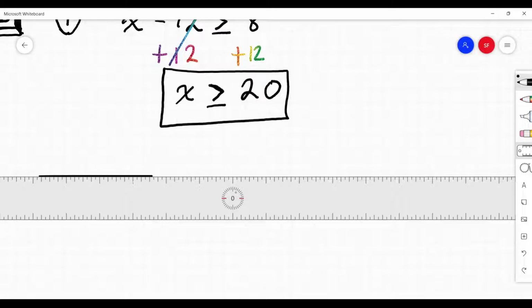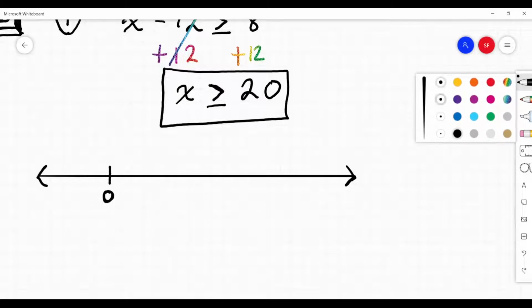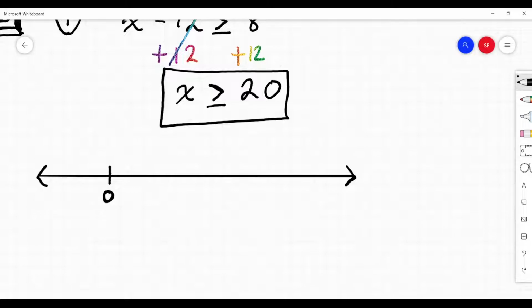Okay. So we're going to draw our number line. This is as much of a number line as I want for this class. I want 0 marked. So I'm going to put 0. It doesn't have to be in the middle. You can move it over if you wish. And then I want tick marks counting up to our number. They don't have to count by ones. In fact, on this problem, I would not count by ones because that's a lot of tick marks. So I would count by, let's say, 5s. How about? So 5, 10, 15, 20. If you count by not ones, you have to label them, at least some of them. 5, 10, and you're always going to label wherever you graph.